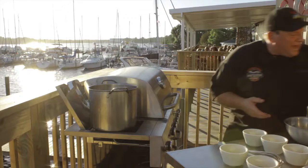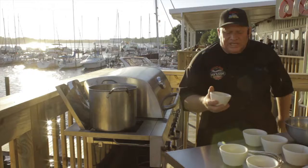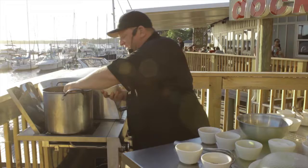We're going to do a nice garlic on here. A little bit of garlic. You got to have a little garlic in there. All right, then we got a little Creole seasoning, folks. This is a wonderful Creole seasoning. You can use whatever kind you like. A little bit of that. All right, then you always got to have a little cayenne pepper. Right, guys? This is one you do to taste. I like a little bit of this, a little bit of that with the cayenne.